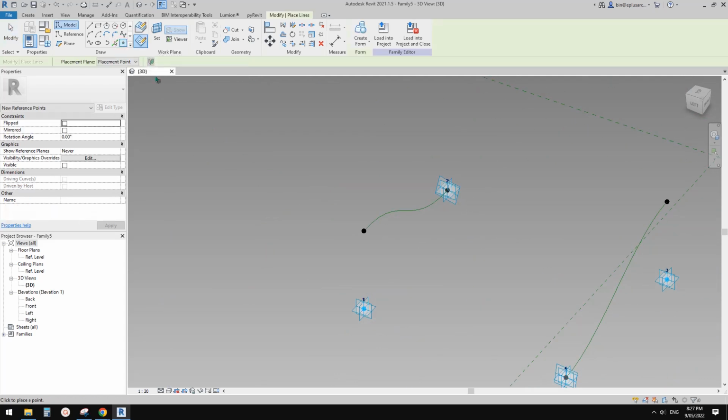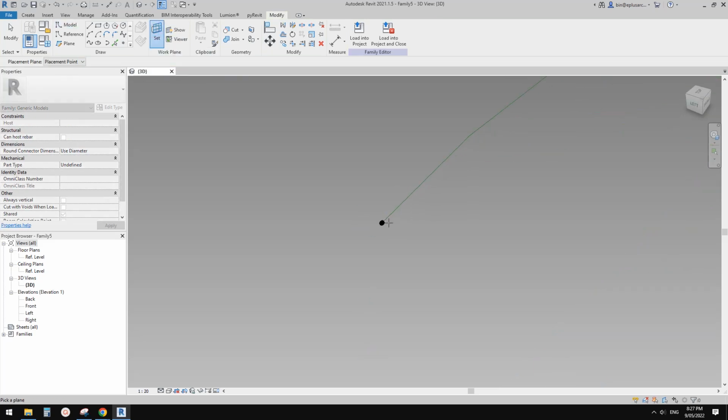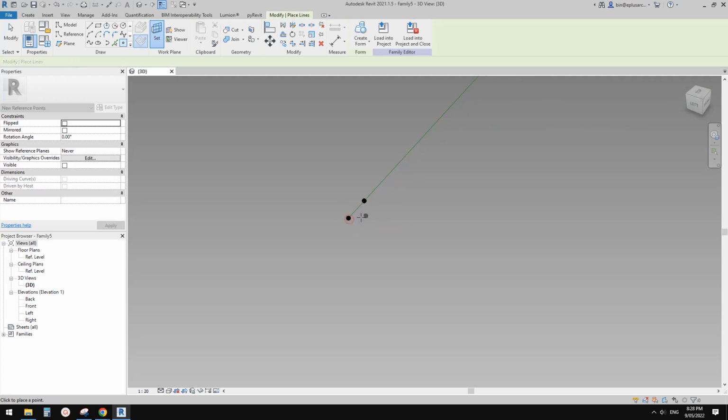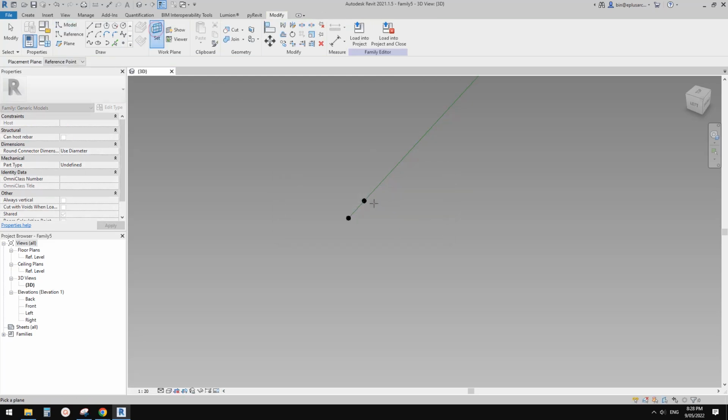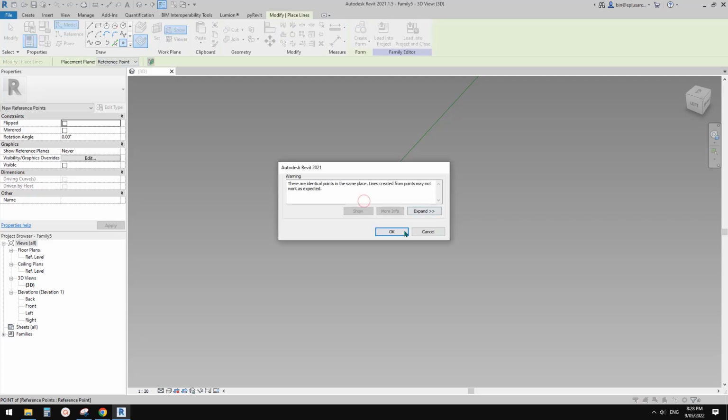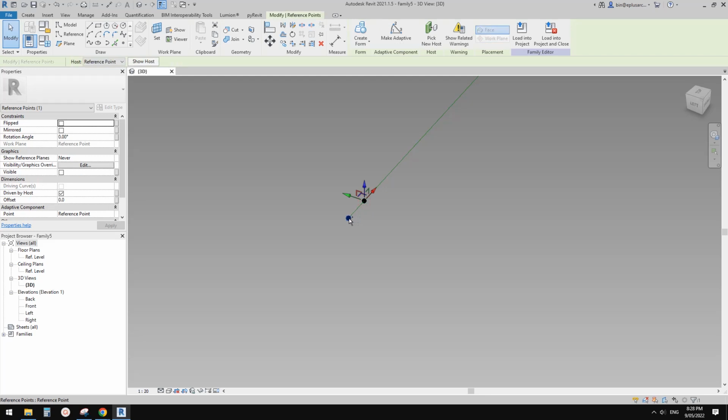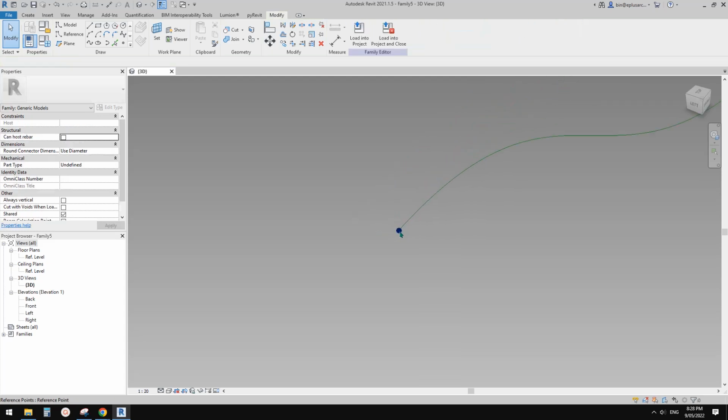Point, the same, draw on work plane, set work plane, zoom in, because there are 2 points here. Try to pick this vertical work plane and place it on this point. Once again, set work plane, tab this one, this work plane, and place it on here. Now we just need to select these two. I think both should be -1. Yep. Okay, so now we have 2, and then we need another 2.